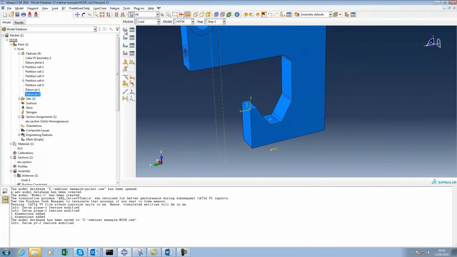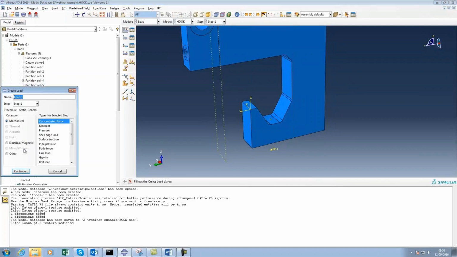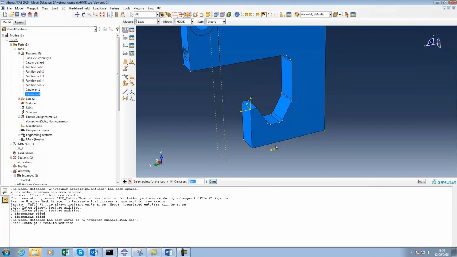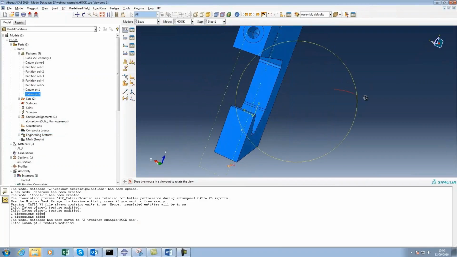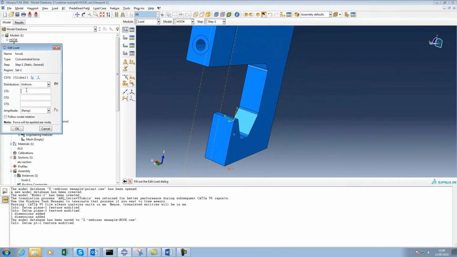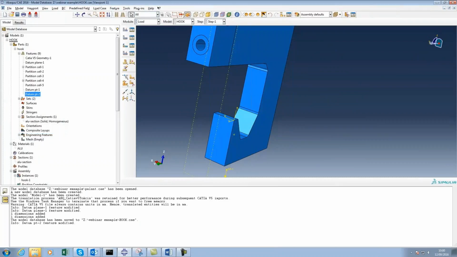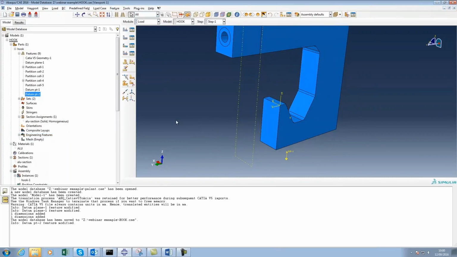So I will apply some boundary conditions now. I will apply a pressure to complete the first load. According to the coordinate system, I have to apply the load along the z-axis, as I can see on the part.